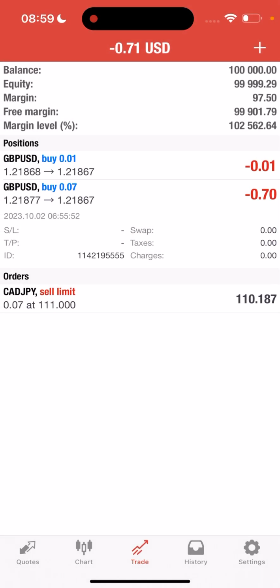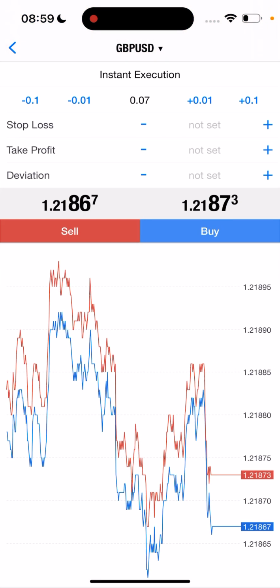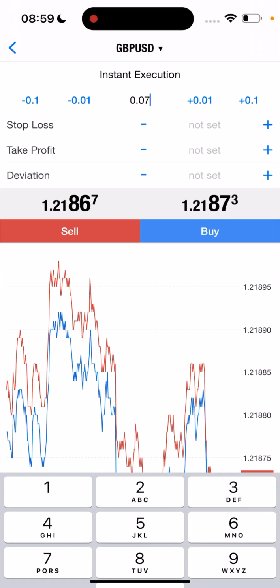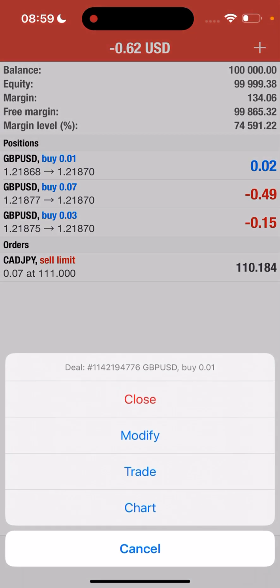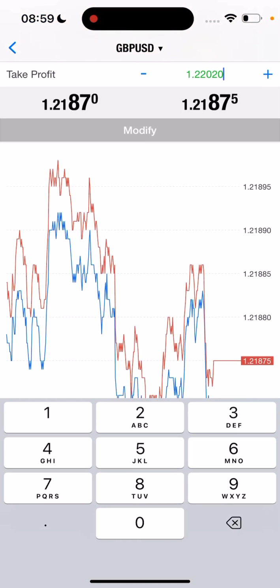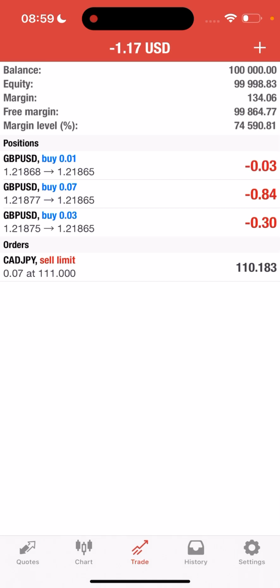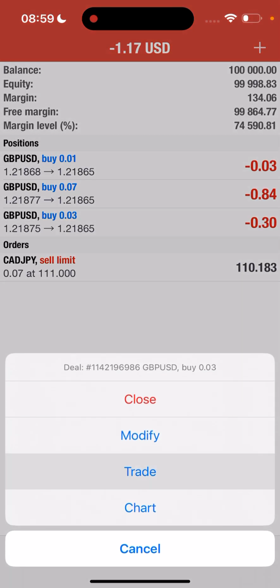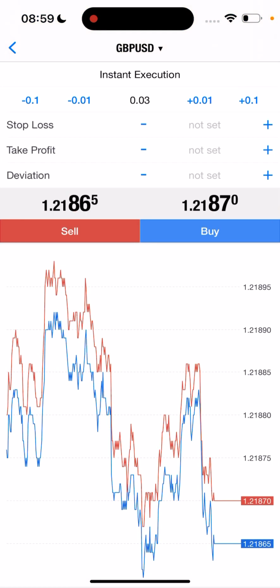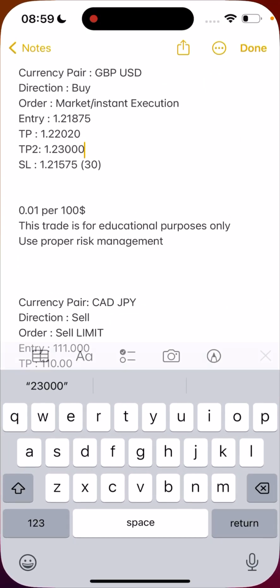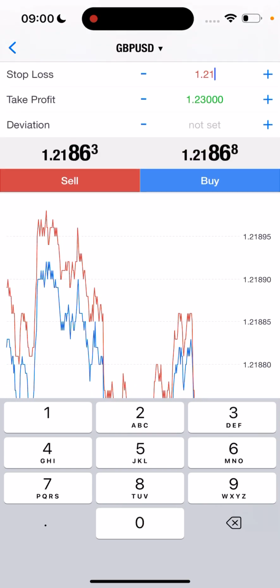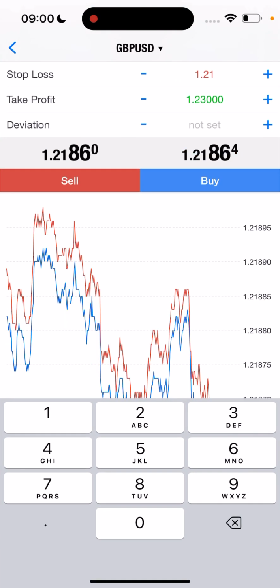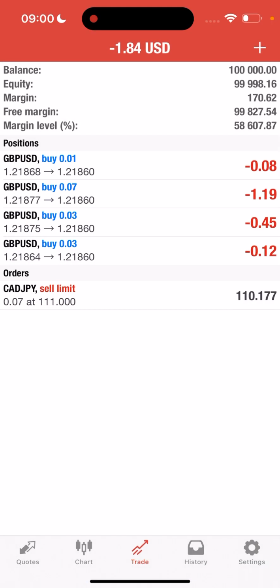Okay, so let's say we go back to GBP USD. Okay, and let's say that we want to trade it again, but we want to use two take profits. Then you will simply half your order size. So instead of 0.06, you'll use 0.03. For that trade, you will enter take profit one, which is as it is. Okay, and for the second position that you're opening, you will then enter take profit two. Okay, so let's say that you get into another trade because you want to set TP2. You see it here at 1.23000. Okay, so the stop loss remains the same. And in this case, it was 1.21575. And you simply enter that trade.